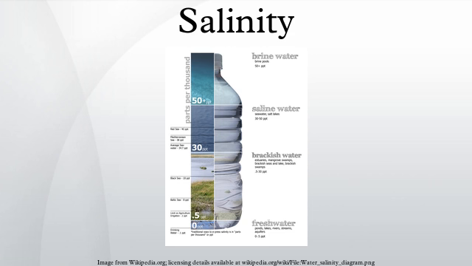Salinity can be expressed in the form of a mass fraction, that is the mass of the dissolved material in a unit mass of solution. Seawater typically has a salinity of around 35 grams per kilogram, although lower values are typical near coasts where rivers enter the ocean. Rivers and lakes can have a wide range of salinities, from less than 0.01 grams per kilogram to a few grams per kilogram, although there are many places where higher salinities are found. The Dead Sea has a salinity of more than 200 grams per kilogram.